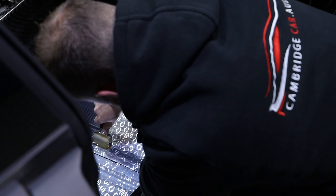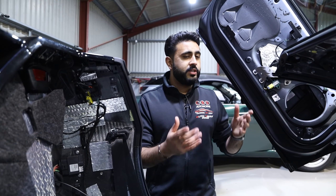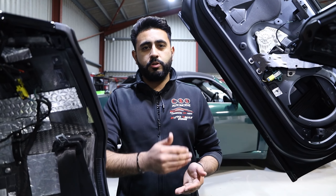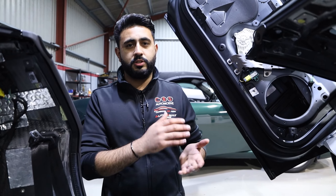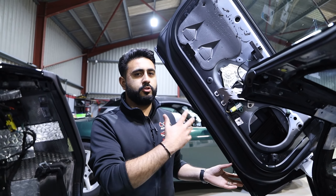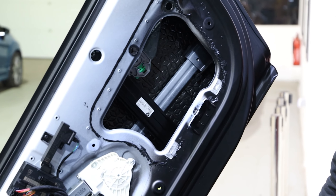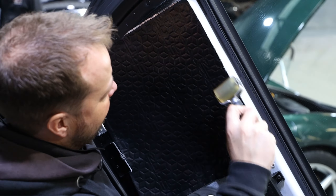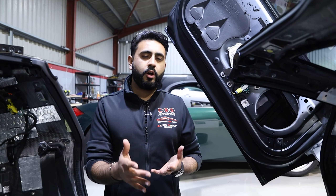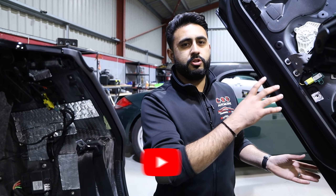On this vehicle, the way we spec this during the audio consultation was we specced the back panel, the floor, behind the dashboard, as well as a two-mil liner inside the door. The reason we're using three-mil liner elsewhere in the vehicle and a two-mil liner in the door is mostly because of the actual struts and the design of these Lamborghini Aventador doors. You look at the way the door is designed - it goes up - and we need to be able to still retain that functionality, so weight is a very important part.